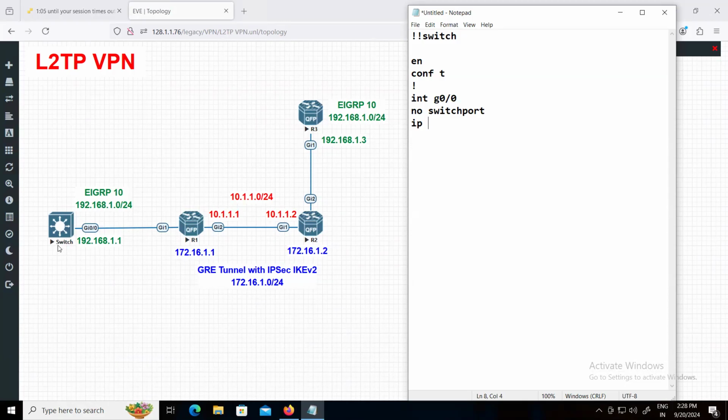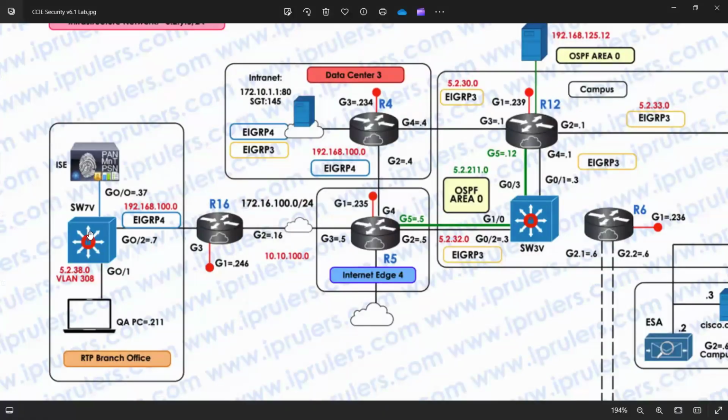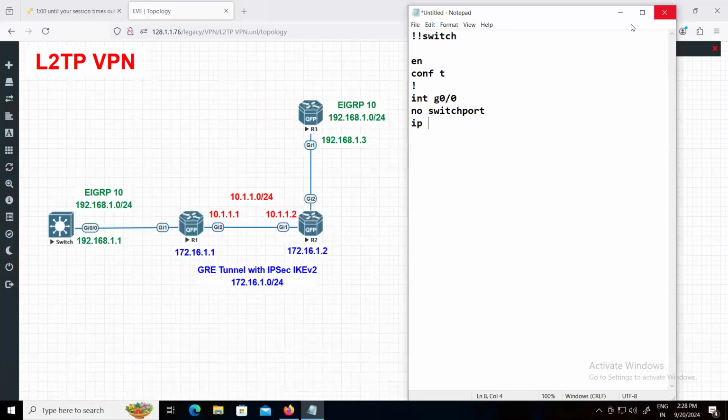You can use a router also, no problem. I am showing you according to this exam topology. No, not required when we configure it. This is enough. Right now, I just want no switchport to make this port behave as L3. On this port, I don't need the ip routing command. Wait for it.